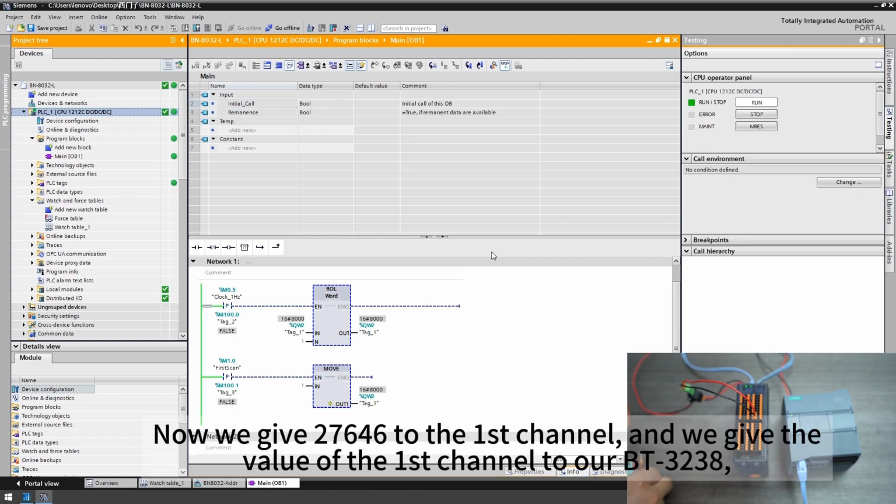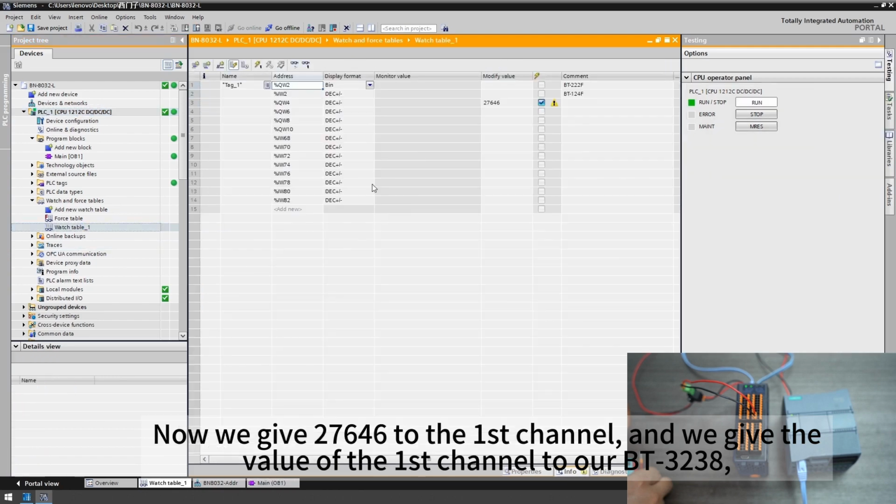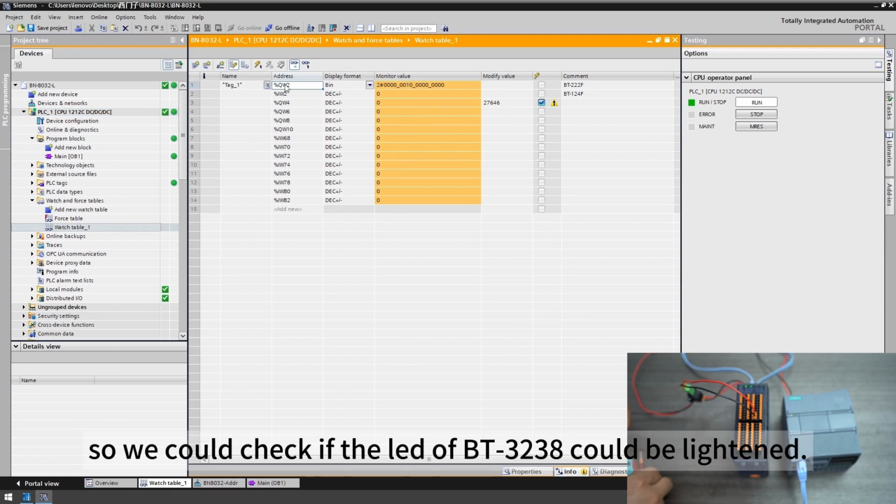Now we give 27646 to the first channel, and we give the value of the first channel to our BT3-38. So we could check if the light of BT3-38 could be lit.